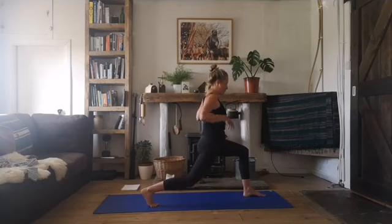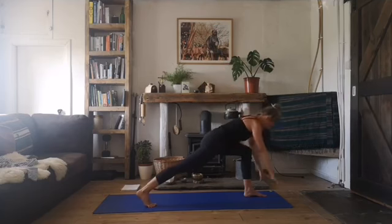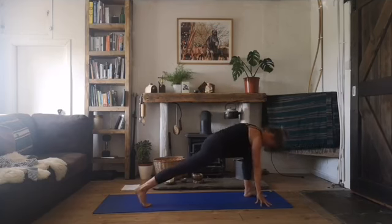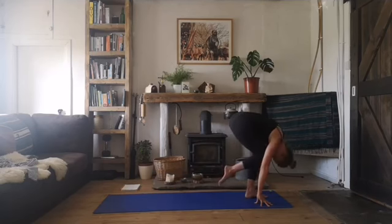Come back into a hovering knee. You're going to reach the arms up towards the ceiling. And we'll exhale as we lower the hands back down. Okay, keep your chest open, looking forward. Inhale here. Exhale, knee to nose.